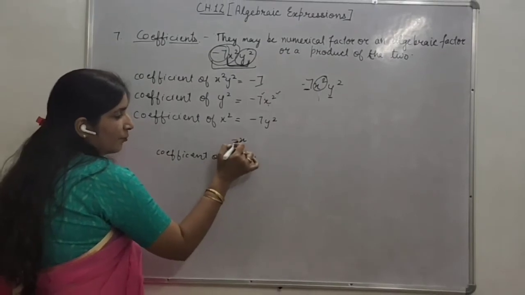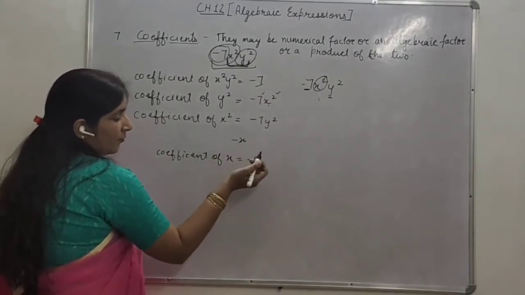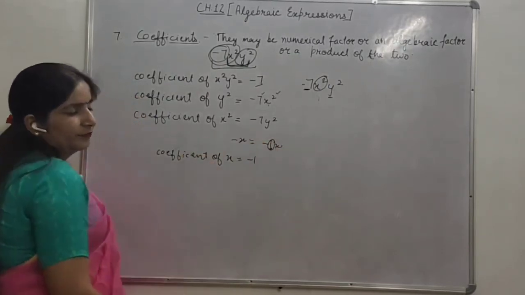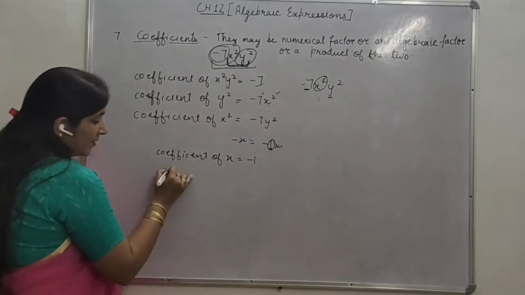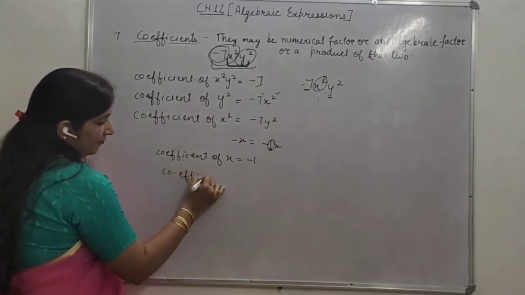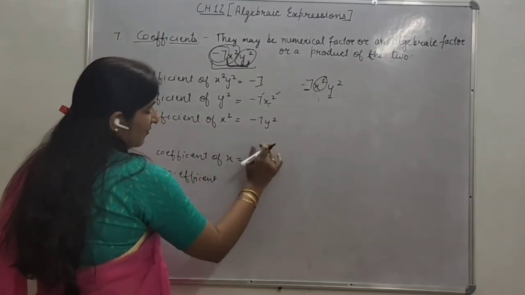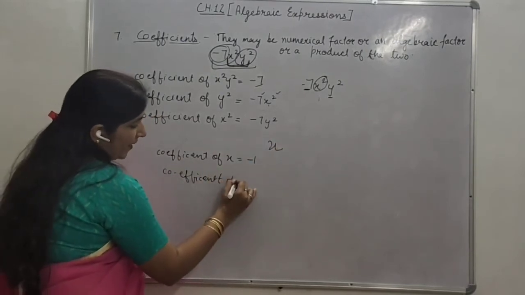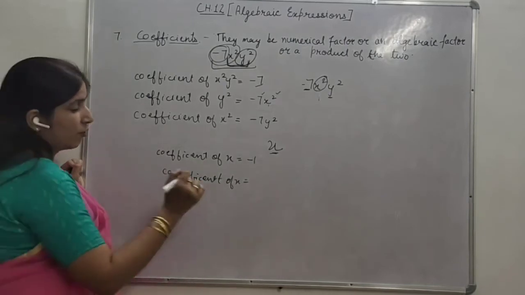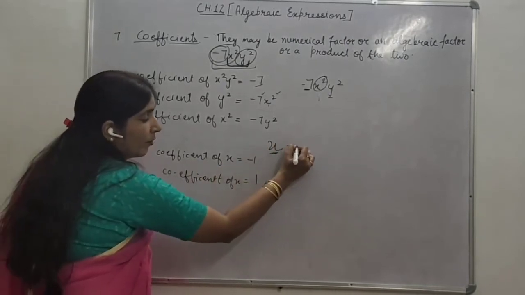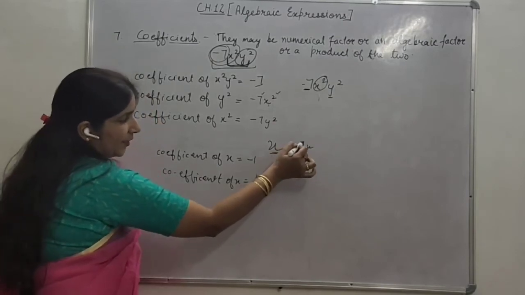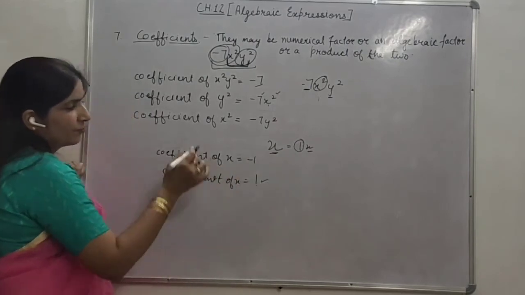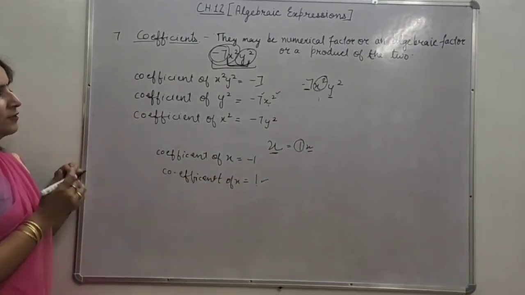So you have to consider: if something is written here, then you can write that. If it is not written, it means this is basically minus 1x, that is not required to write. That is minus x. Now the second thing is, if only x is given, suppose one term is given, that is x only, no minus, then what can be the coefficient of x here in this case? In this case the coefficient will be 1 only. Why? Because 1 is attached with this x. So it means this is the numerical factor of the x. So the coefficient of x will be 1. So you have to remember, you have to focus on these coefficients.